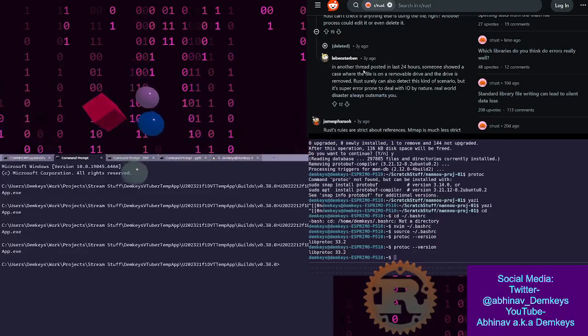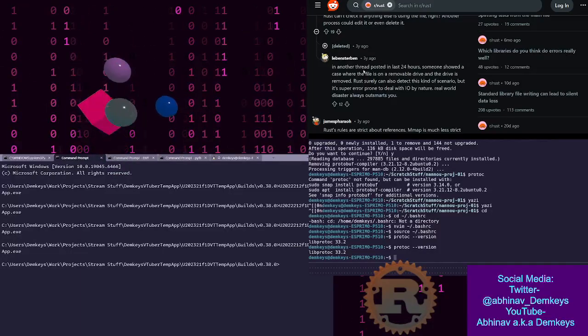Though I'd imagine what it's reading would be OS specific, because that would depend on how the OS handles that newly freed space, what it's doing with that newly freed space.